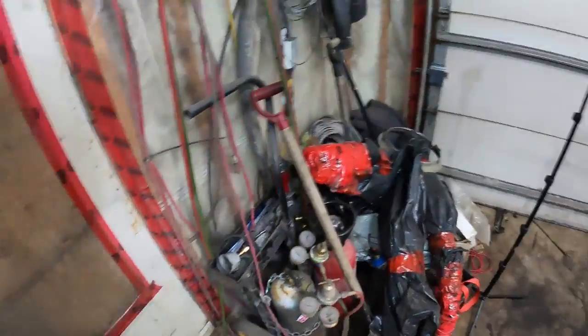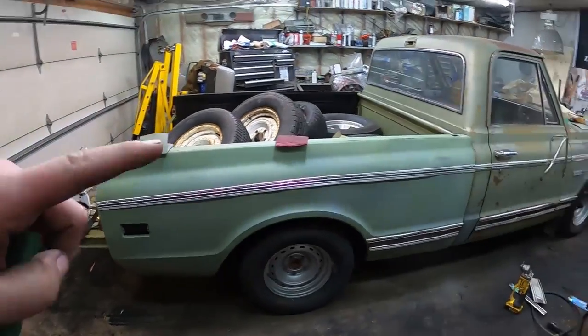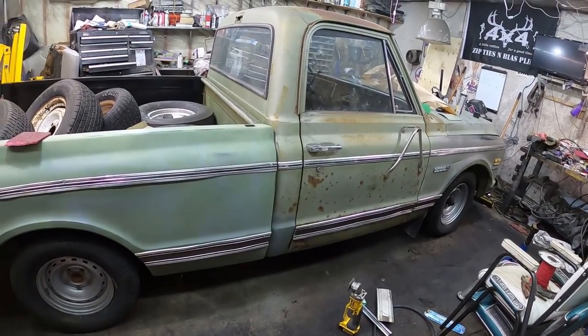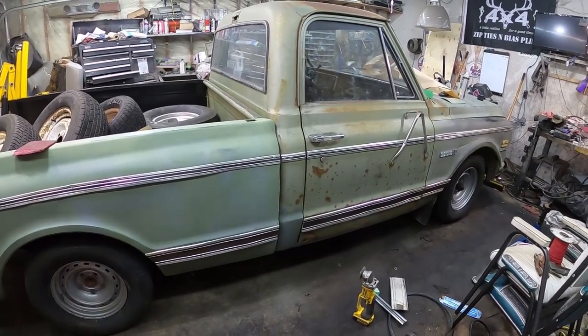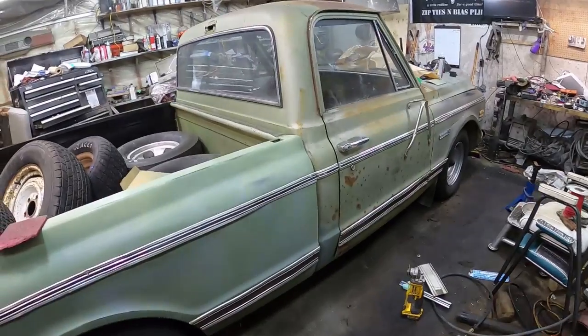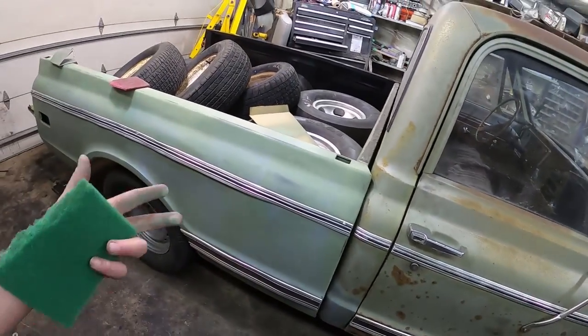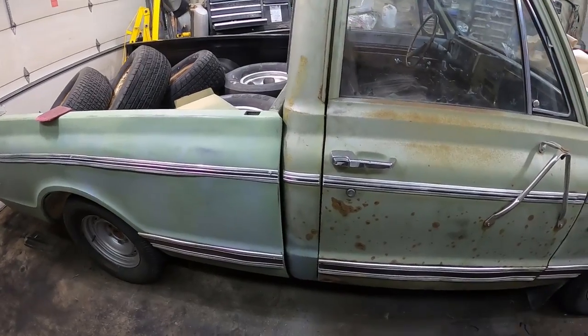Alright, so the paint's kind of dried. I ended up putting the trim on. On camera it looks actually way crazier than it does in real life. But, I don't know. It's getting there, so I'm just going to scuff it up, do my thing. It is what it is. I guess if it looks like crap, it looks like crap.